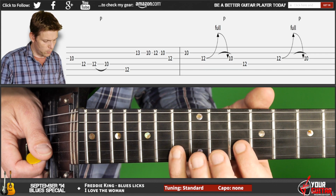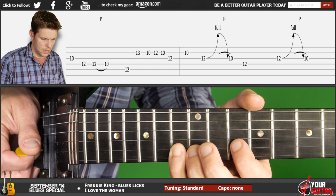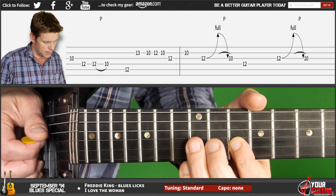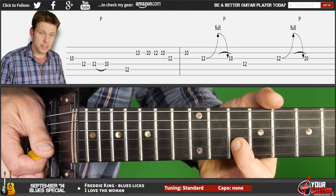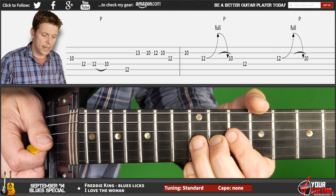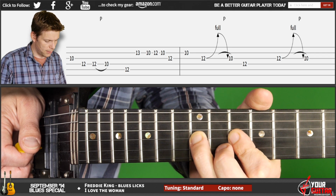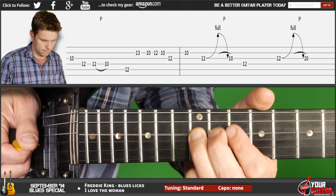So what do you play? Start off with 13th position of the B string with your little finger. Then index finger 10th. Hammer on to 12 with your ring finger. Pull off. Then ring finger 12 on the G string. Then index finger 10th on the B string. Then you make a bend and a release on 12th position of the G string with your ring finger. Pull off to 10th. Index finger to 12 on the D string. Like this.